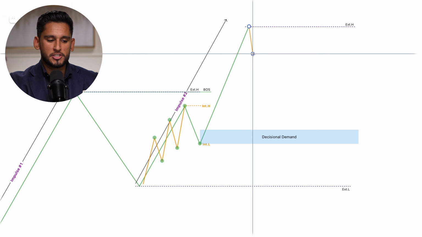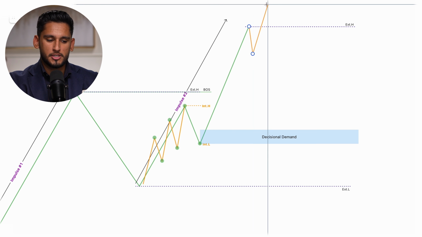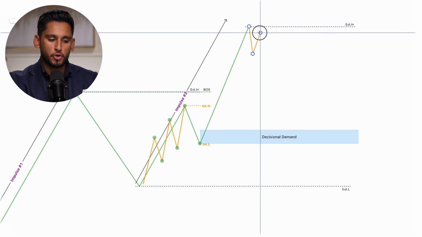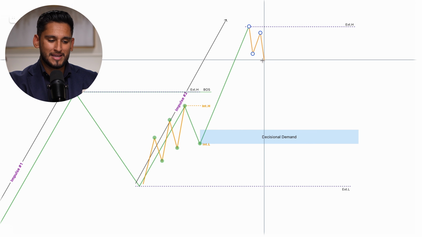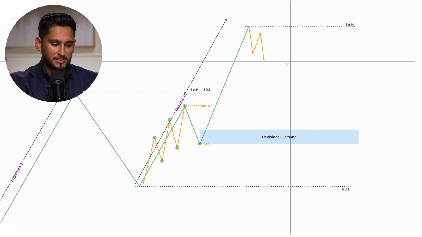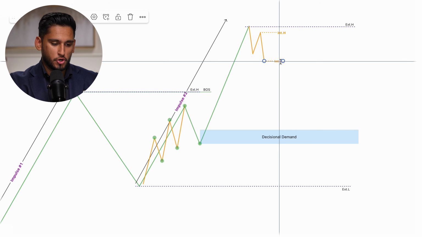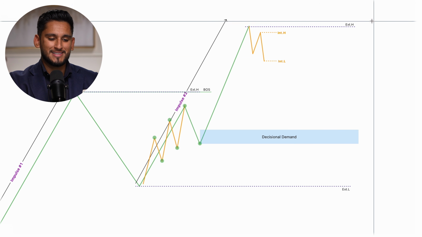So when we see this retracement, this is not meaningful because this could continue on to make a higher high, that internal bullish structure. So when we see that this actually respects the external high and makes an internal lower high that goes on to make an internal lower low, this is where things get interesting, because this internal high in the market goes on to form an internal low in the market, respecting the external high.